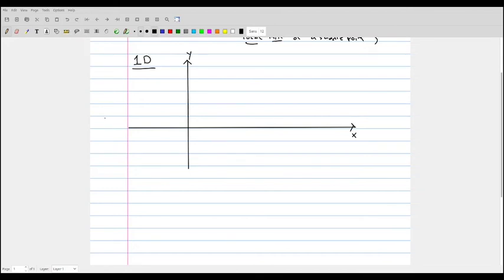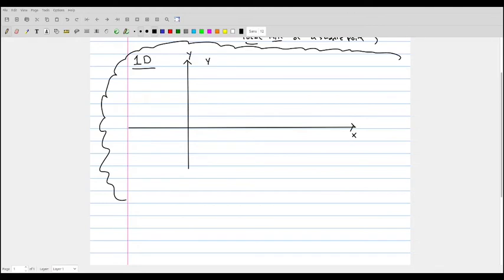So let's do some review. We're going to put this in our 1D review bubble, and we're going to look at a function of a single variable. So y is equal to some function of x. Let's say, for instance, that maybe there's a local max right here, a local min right here of the function, and then at some third point there's some inflection point.